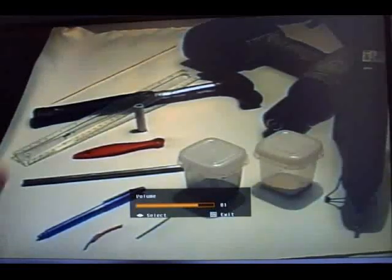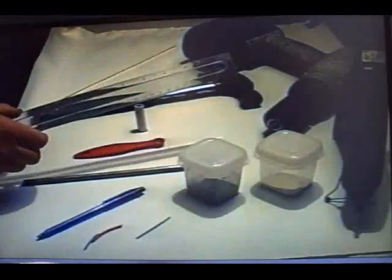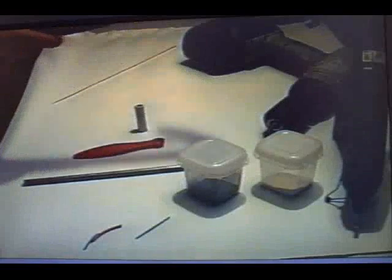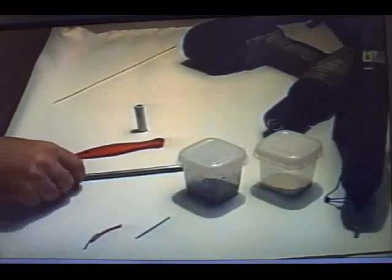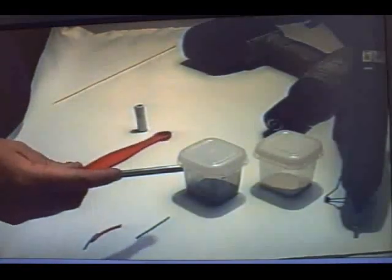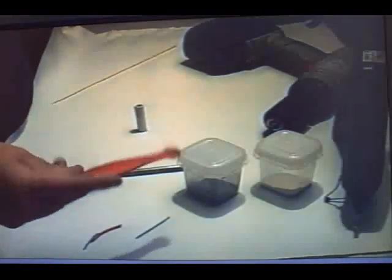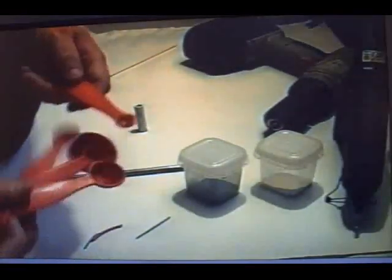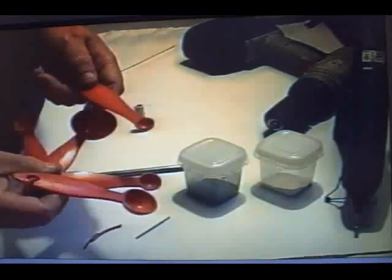For this you are going to need a ruler, a pen, a hammer or a mallet, and a spoon — I am using a 1/8 of a teaspoon. Now this is just the spoon, I got this from Asda and it comes in one of these sets, you know, all the different kitchen spoons.